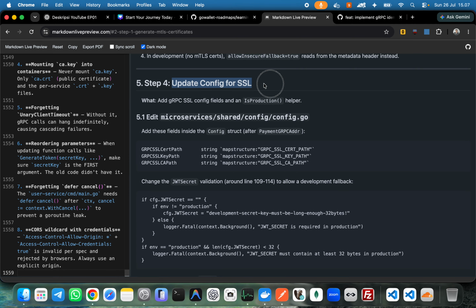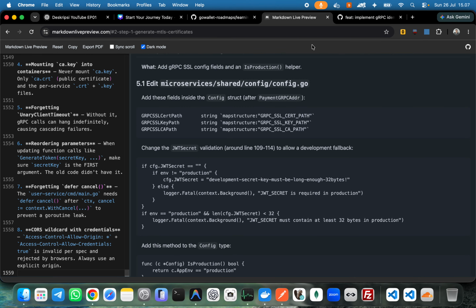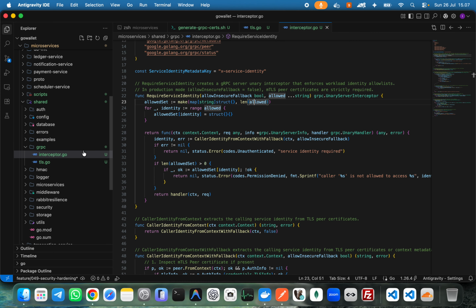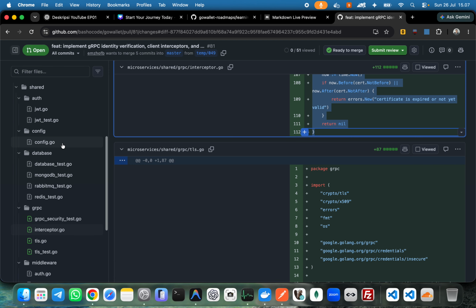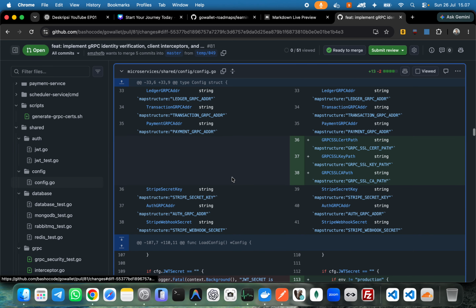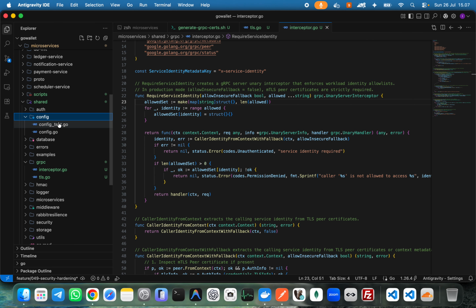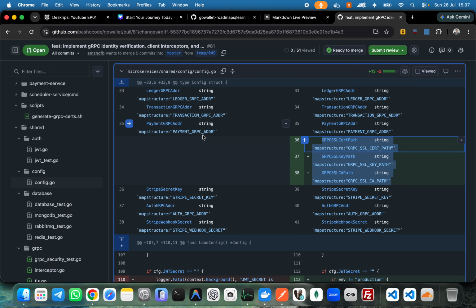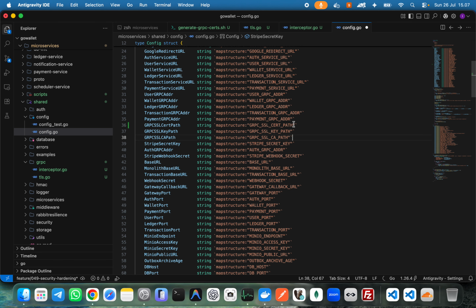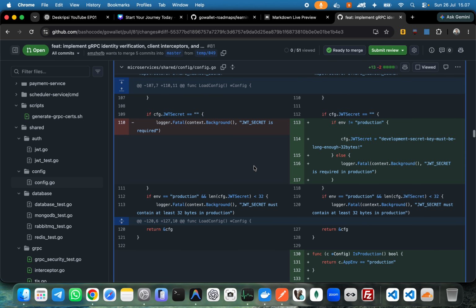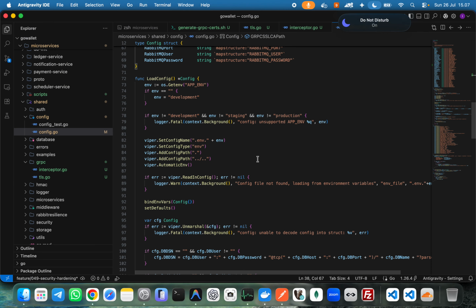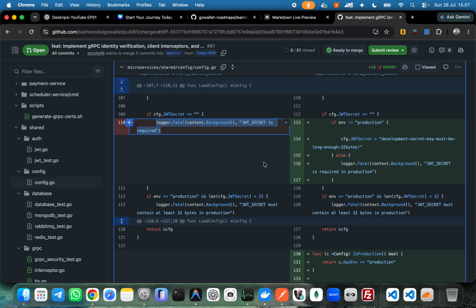Then after that, update the config SSL in the config file, which should be in config.go in the shared package as well. I add the logger here, logger fatal for the JWT secret.